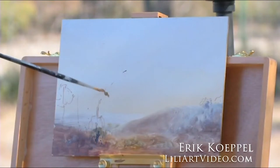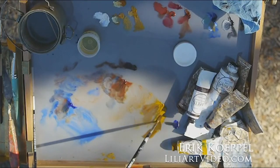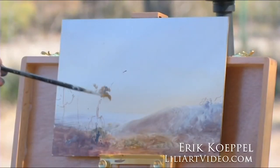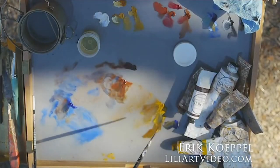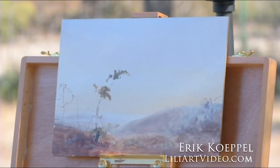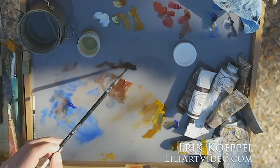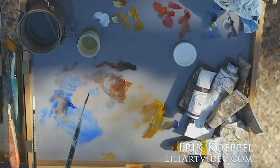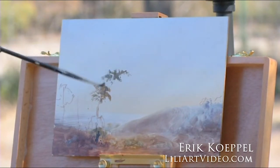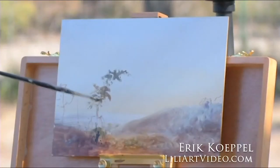So I'm going to start to draw in this tree. And, you know, tree drawing is its own whole art, just like drawing anything is its own whole art. You can spend a lifetime trying to improve on your tree drawing. But I've found that by studying the character and gesture of big clumps, you can establish a sense of the tree that you can then go in and become more specific about. But I'm just going to block in those big clumps fairly loosely, and I'm allowing plenty of sky to come through, as I bring this tree forward off of that bright light sky.